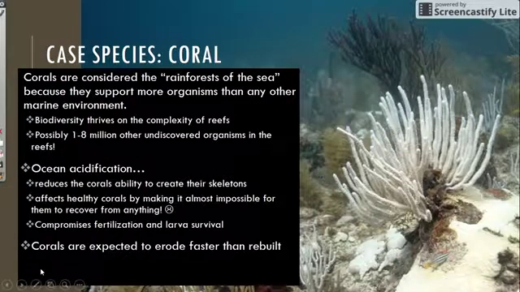All right, our last case study species are coral. Coral are considered to be the rainforest of the sea. Most of our coral are scleractinian coral, so it's like what you would normally think of as brain coral. Scleractinian coral are really hardy stone corals, and they often create colonies. But corals are so important because they can house between 600,000 to 9 million species, and we're not even quite sure how many species, or what kind of species, these coral reefs hold.